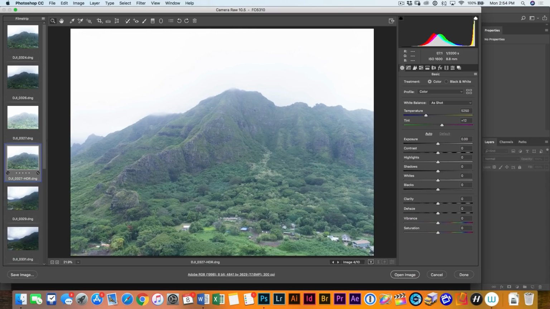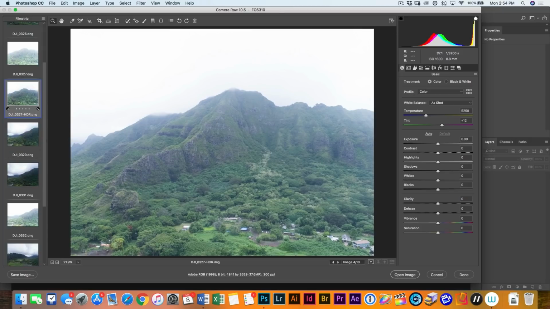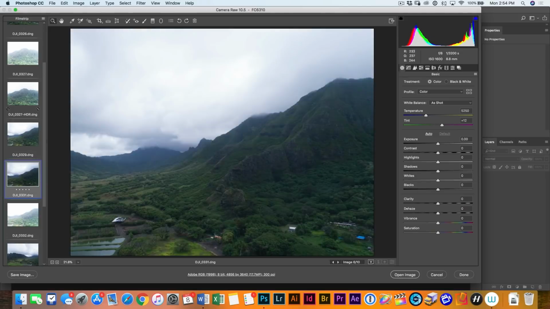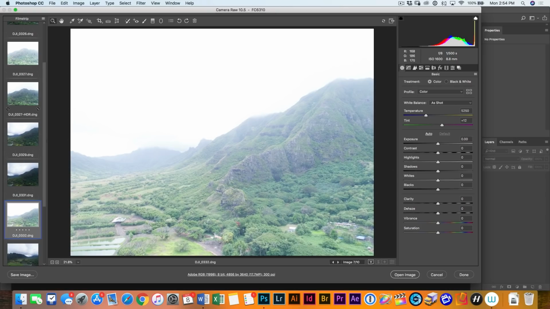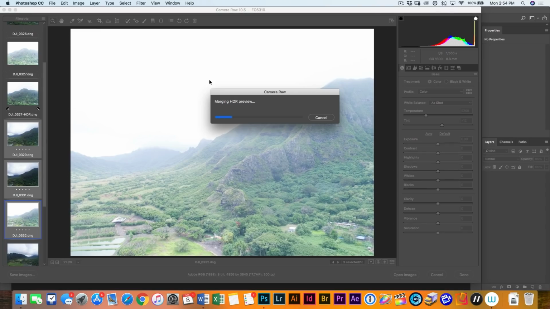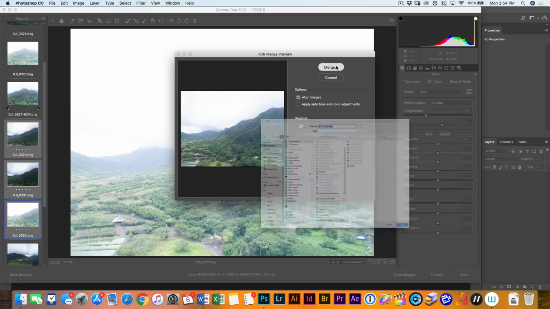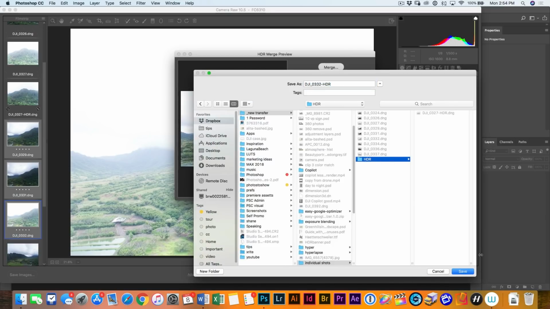Okay, let's scroll down now, and I want to go to the next set of 3 images. So we've got 1, 2, 3. And once again, the things we talked about here, we can see there's our regular exposure, there's the darker exposure, shows more detail, and you get the idea. So we're going to right click, and we're just going to merge to HDR. And once again, it's going to ask us if we want to save this DNG. So we're just going to notice it remembers the last settings, we're going to click merge, and we're just going to save it under there.